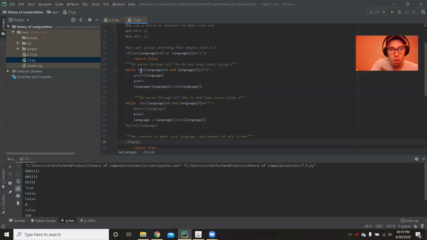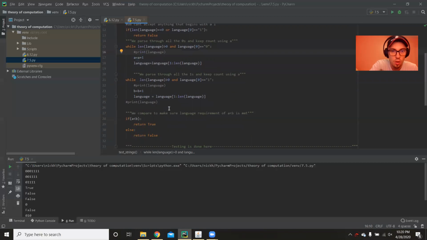So we're going to parse through all the zeros that we have, and we'll stop only when there's no more zeros to read. So what this says is, as long as our string, our input, isn't empty, and there's a 0 at that current index, we're going to count an a value, and then we're going to shrink down the string or the input so that that current value is just removed from the string, just to stop any overlaps from happening or any errors like that. This way we can just keep track of what's still in the string or still in the input.